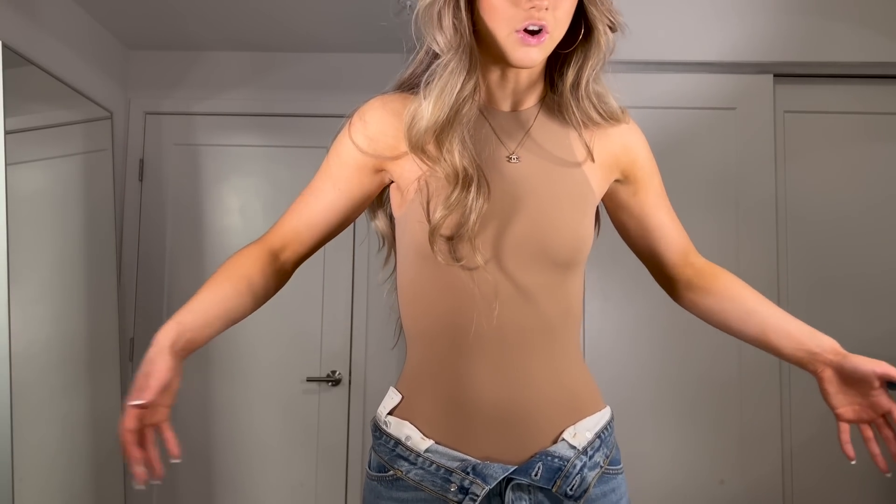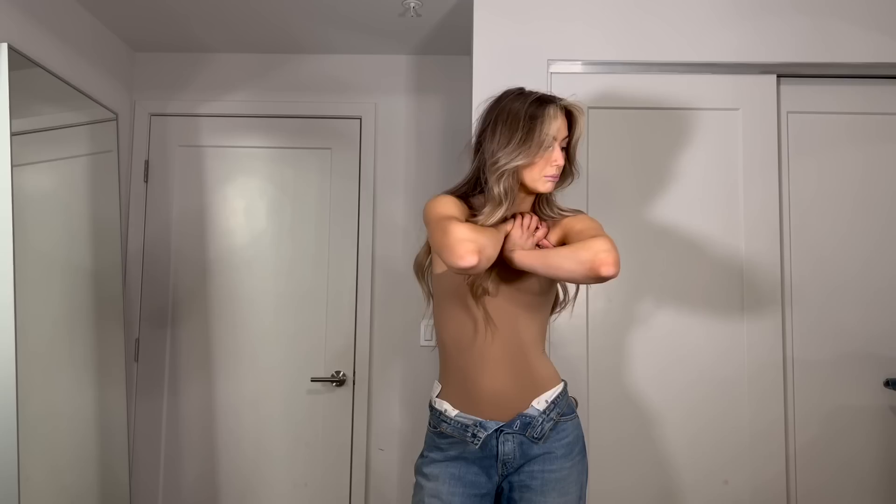The next thing is also part of the Fits Everybody collection. Look how well it fits — it's so flattering. I really like this color too; I don't own many neutral browns, but this would even be cute with white pants. It's so seamless that it honestly looks like I'm not wearing anything. It feels like I'm wearing nothing. The Fits Everybody collection is a 10 out of 10 for me.